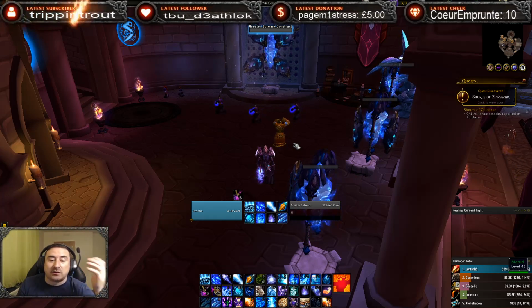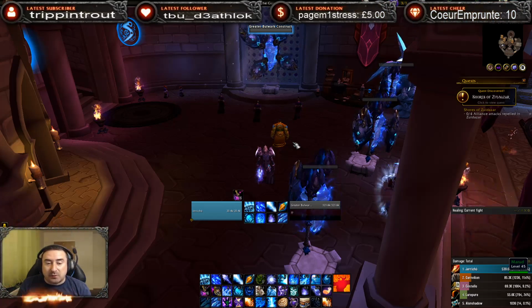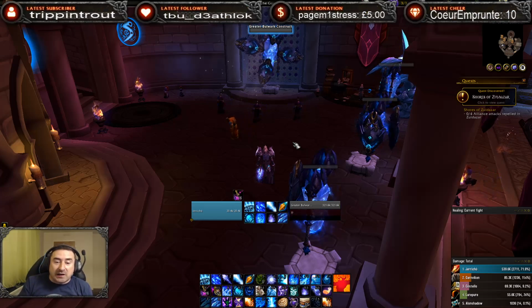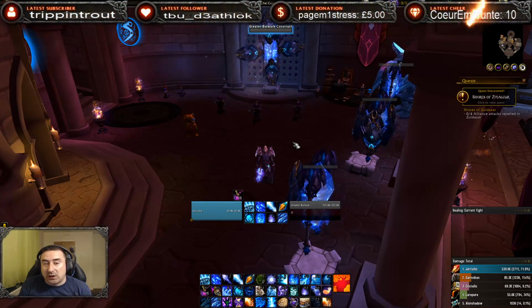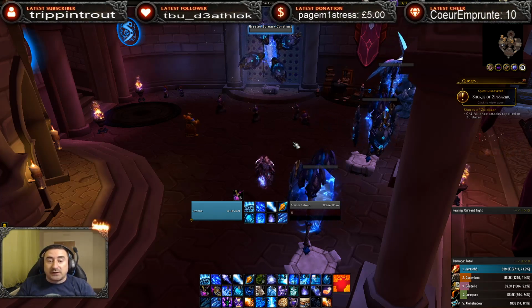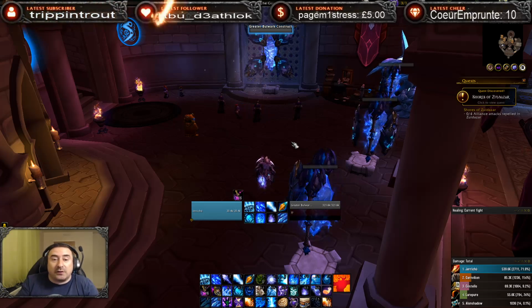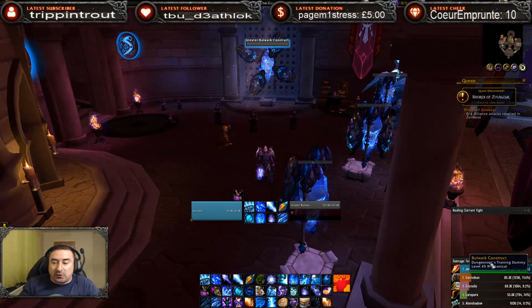Okay, so I like to precast. I like to pop all my CDs. Some people will prefer to pop the orb and or the Azurite essence before they use their Icy Veins. Okay, which is perfectly fine. Just whatever works best for you. It's the pre-patch. No one's going to shoot you for losing 20 DPS. Okay? So I will do what I'm going to do.